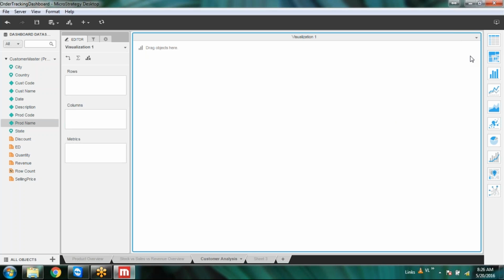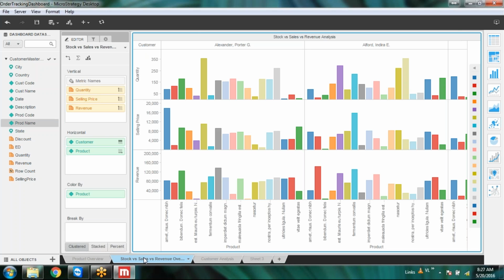Now in the stock versus sales versus revenue overview, you took some attributes and some metrics, right? So you just picked them, or in real time did we have to include all attributes and all metrics, or only some? See, the business user would just tell you, I need a graph like this. They would give you the reference on pen and paper, or give you the table. Okay. Now it's your independent decision.